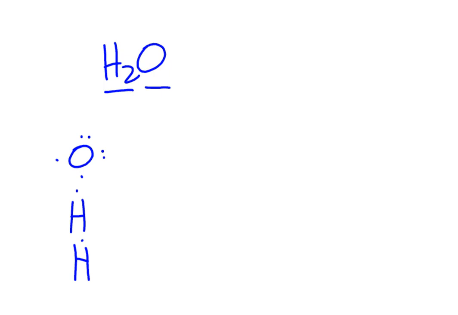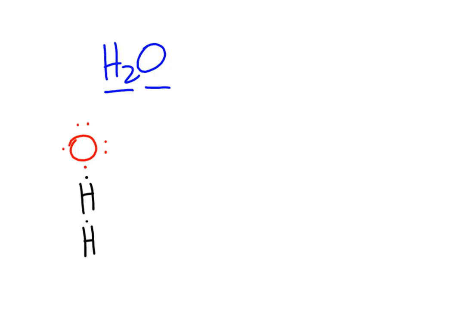I'm going to go ahead and change this, so let's go with oxygen. Oxygen's usually red, and we'll go hydrogen being black. Okay, so is there a way that I can arrange all of these atoms where everybody's happy? Now, if you remember, hydrogen, helium, beryllium, lithium, boron, they can combine and be happy with just two electrons. Oxygen wants to have 8 in its outer shell to be happy.